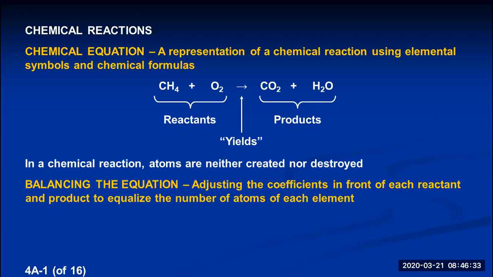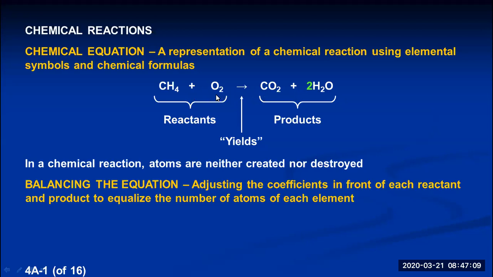You can change the formula of water to H4O, and that would balance the hydrogens. But water is not H4O, so we never actually change the formula of a compound. The way we balance the element hydrogen is we adjust how many water molecules are created during the chemical reaction. So we would stick a 2 in front of the H2O, and when you multiply 2 by 2, you get 4 hydrogens. So with that 2 there, this is now saying 1 carbon atom is turning into 1 carbon atom, 4 hydrogen atoms to start. We're ending with 4 hydrogen atoms.